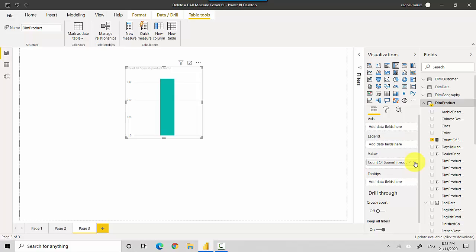So in this video, we've learned how to delete a DAX measure in Power BI, and what could be the repercussions: if there are other visuals which are hinging off that DAX measure, they might just give you an error, and you don't want that. So you might want to do a deep impact analysis as to what are the various visuals which are being impacted.